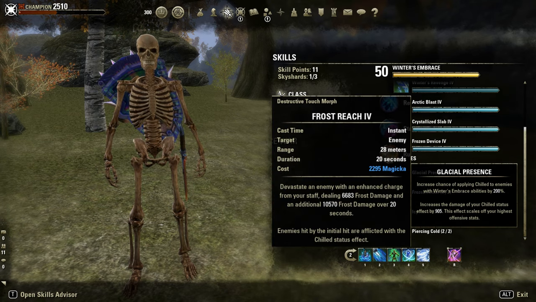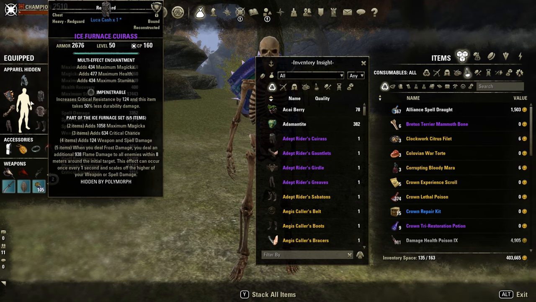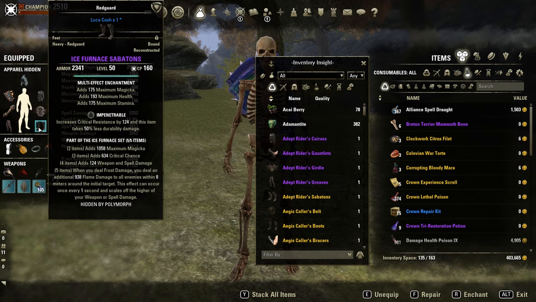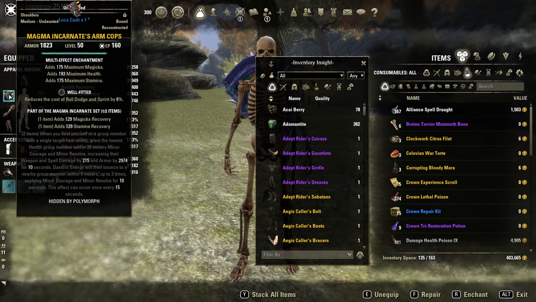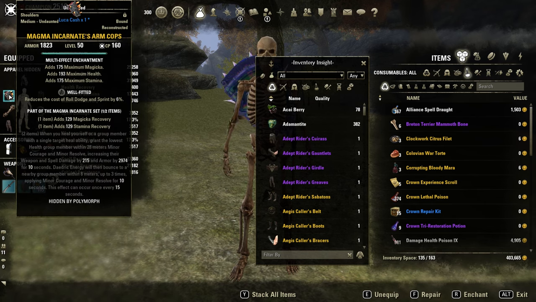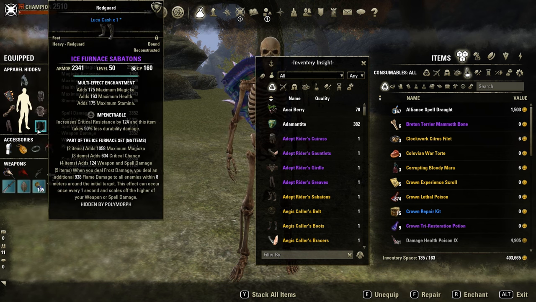With Frost Reach, we have a guaranteed proc on Chilled. Very nice. As filler, 1 Magma Incarnate, thanks to Magicka and Stamina Recovery. Armor set: 3 Heavy, since Ice Furnace is a heavy armor set. Then 3 Light, and 1 medium shoulder, with 2 well fitted, 1 sturdy and 4 impenetrable.